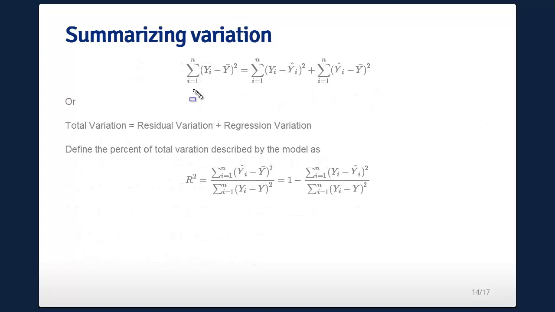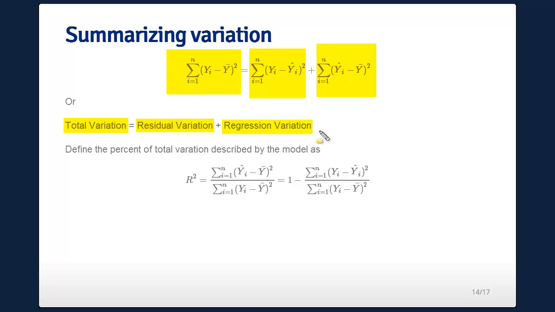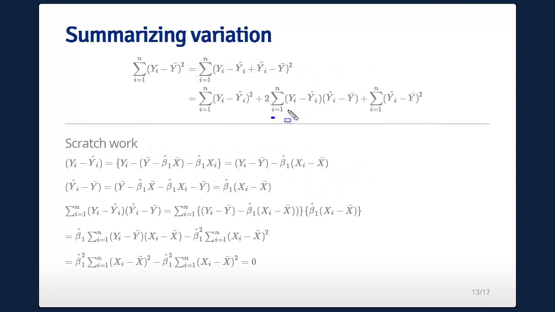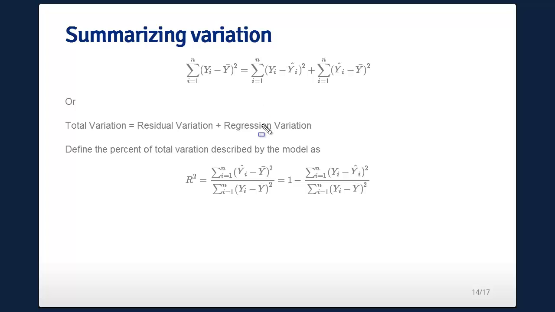The end result: our total variation is equal to our residual variation plus this model variation. So that's expressed as total variation is residual variation plus regression variation. And just to remind us where this equation is coming from, remember we showed that part goes to 0. That part goes to 0, and so we have those two terms right there.